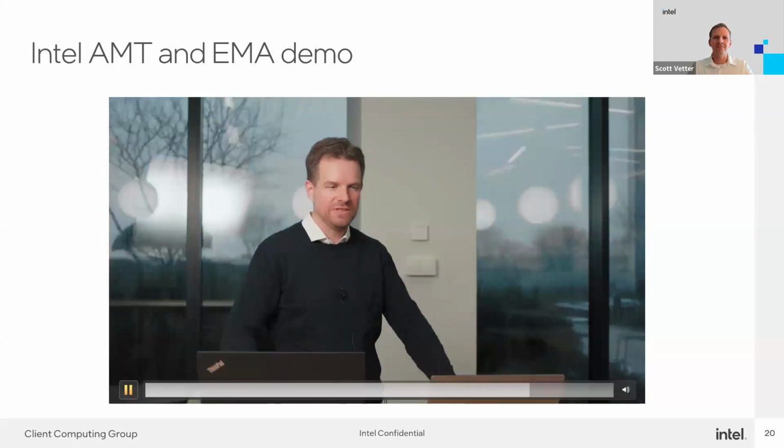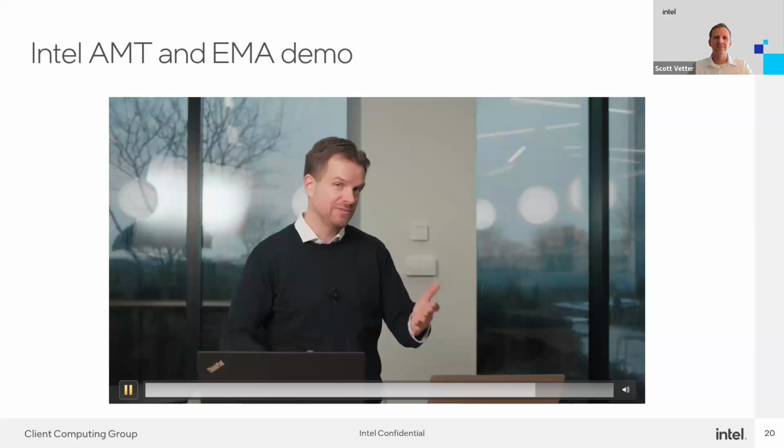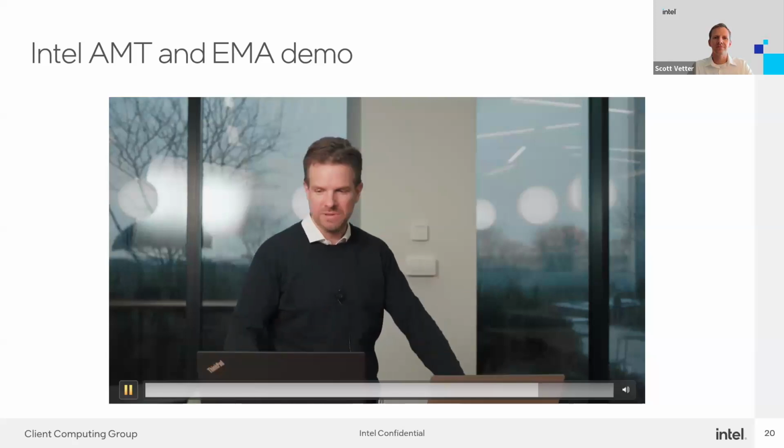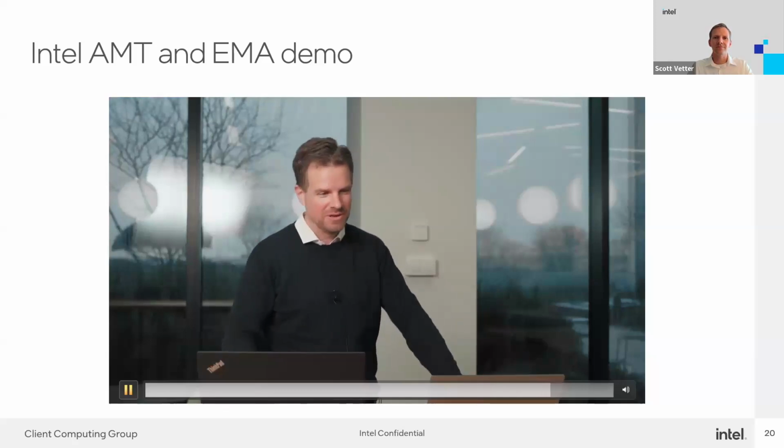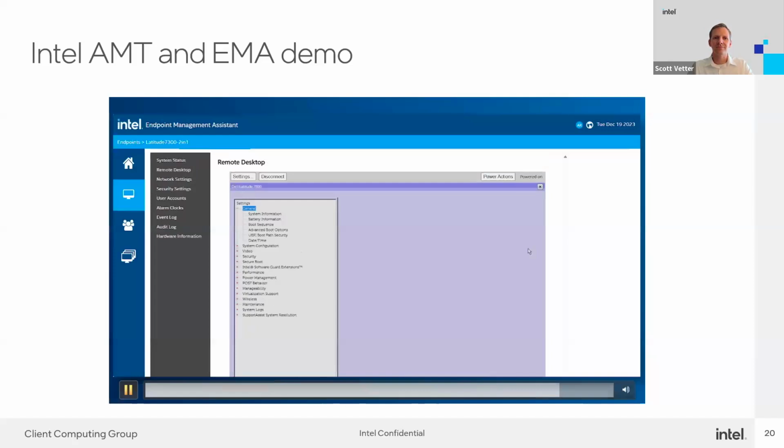That is, by the way, a feature that can also be deactivated depending on if it is a manned or unmanned PC. The same goes, of course, for the randomly generated code, because when it's an unmanned PC, it's not necessarily possible for someone to read it there and for the IT admin here to enter it. So now I have the BIOS, I'm using the keyboard video mouse function.